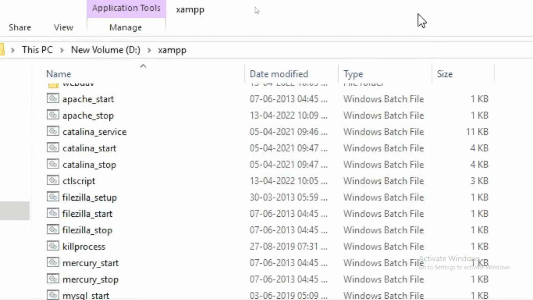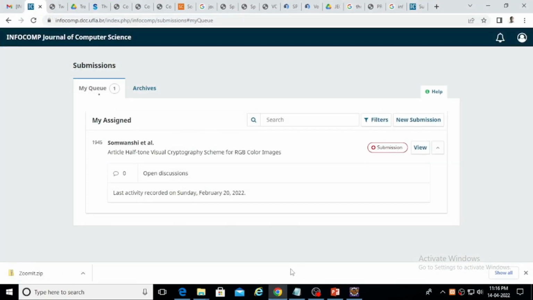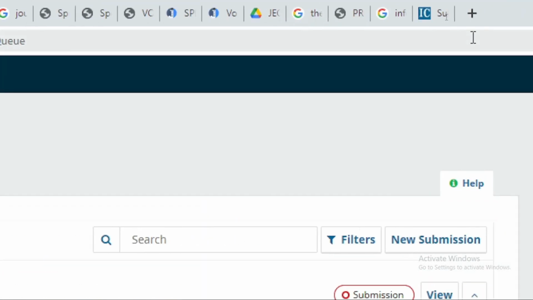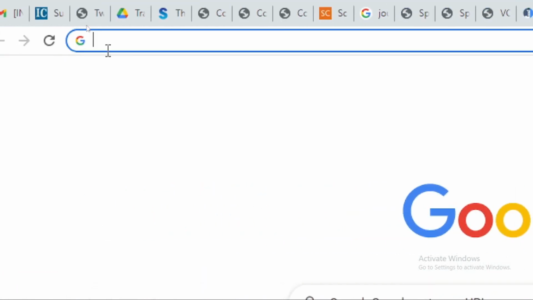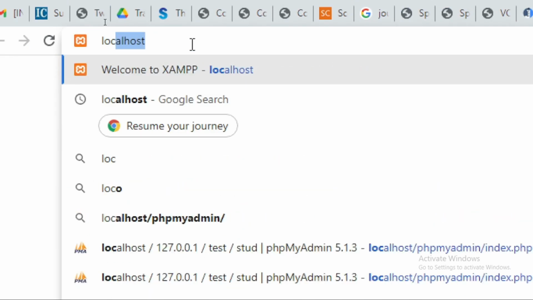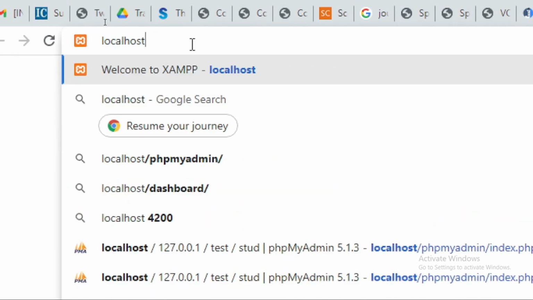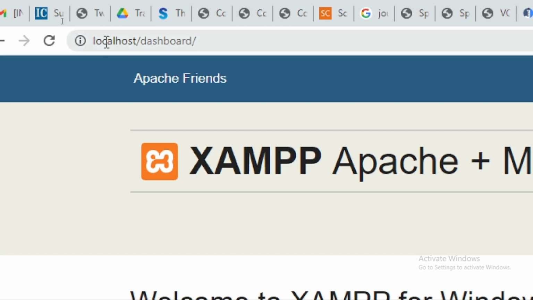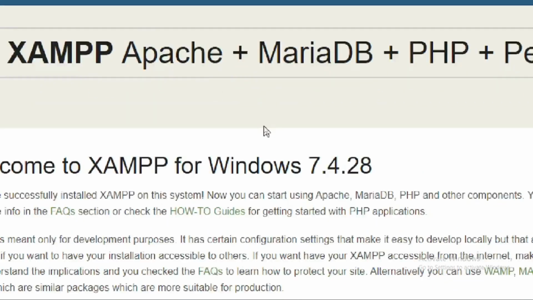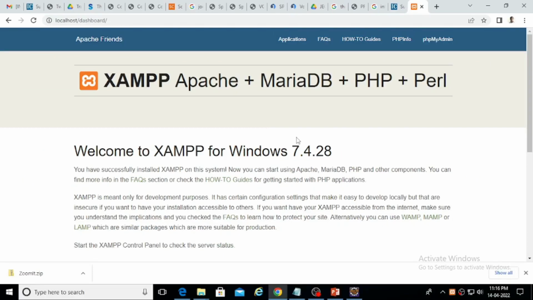So I'm closing this and then I'm moving toward the browser and I'm specifying the URL on the browser for accessing the MySQL database. When I specify the URL as localhost, this particular page of the XAMPP server is displayed on the browser.